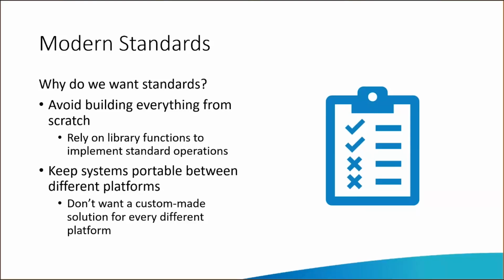And if you look at advanced vision systems today, if they're doing this type of processing where they're taking advantage of a specialized ASIC or DSP, those are targeting those specialized processors. They're not designed to be portable. So if we want to move it to another platform, we have to port this custom solution to every single platform. Whereas if we rely on these standards and the other platforms we're targeting also implement these standards, we can more easily move the software that we're building and the systems that we're building for advanced vision across multiple platforms. So when we're talking about scaling advanced vision systems, this is very important.